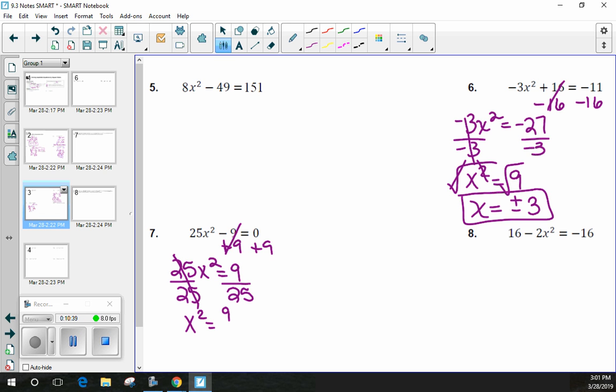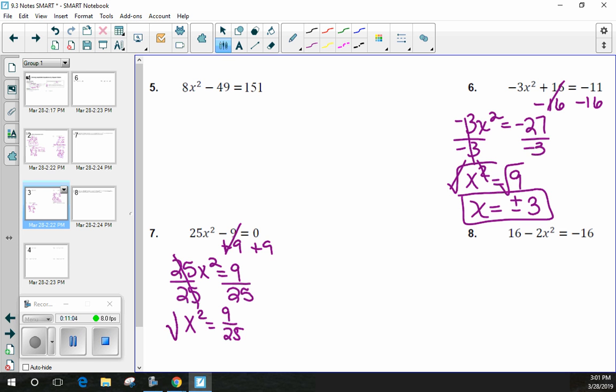I promise you, not only are fractions in general most of the time easier, but what kind of numbers do you see in this fraction? They're perfect squares, right? And I'm about to take the square root. I promise you, this is going to be easier leaving it as a fraction than having to deal with some decimal that is not going to look like a perfect square to you. And then you're going to have to reach for the calculator and all that, right? So leave it as just 9 over 25.